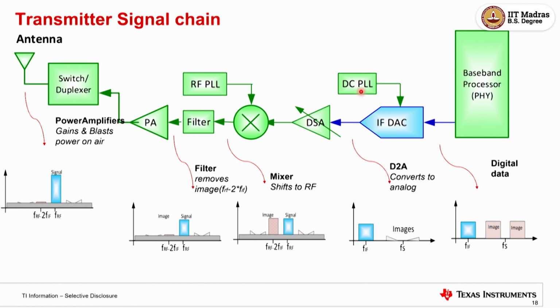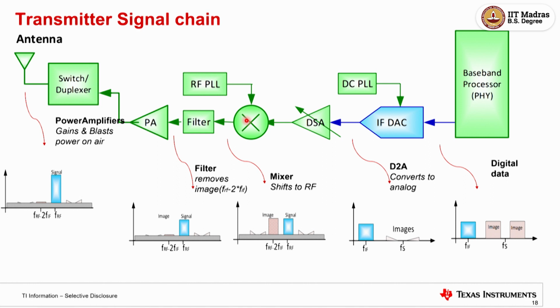Now this one is a PLL. PLL is actually phase locked loop. You can assume this is giving a clock. I said whenever you have a DAC or an ADC, you need a clock frequency to convert. So this is given by this. This is the block which generates the frequency, whatever you want to do. Same thing, there are 2 PLLs. So this rate is only operating at 1 megahertz. You don't need a gigahertz frequency.